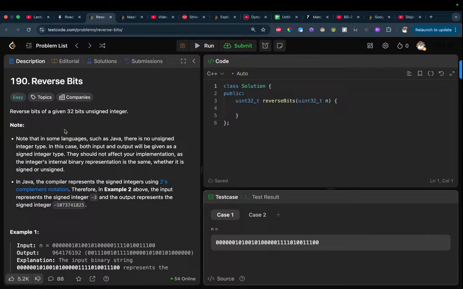I'm not sure how we'll do this, because I don't understand this type. What is this type?